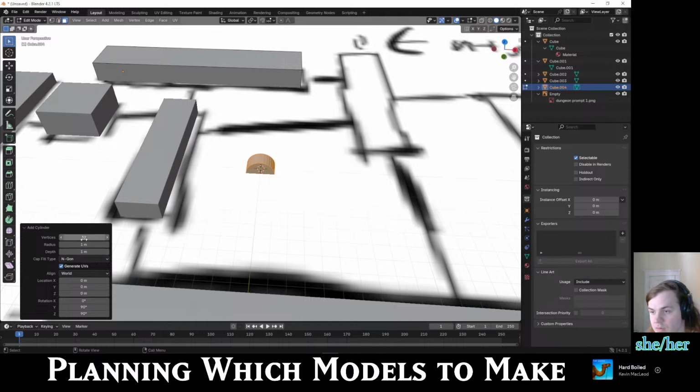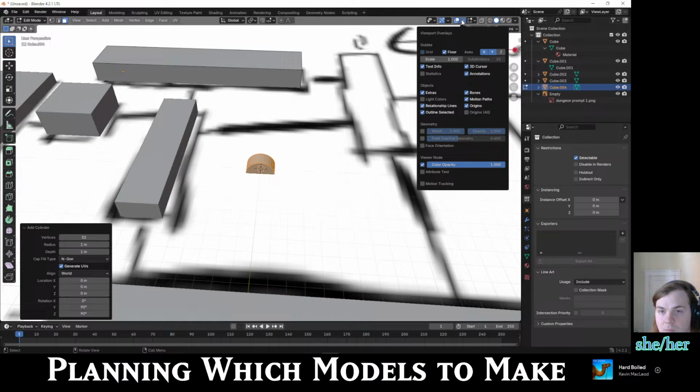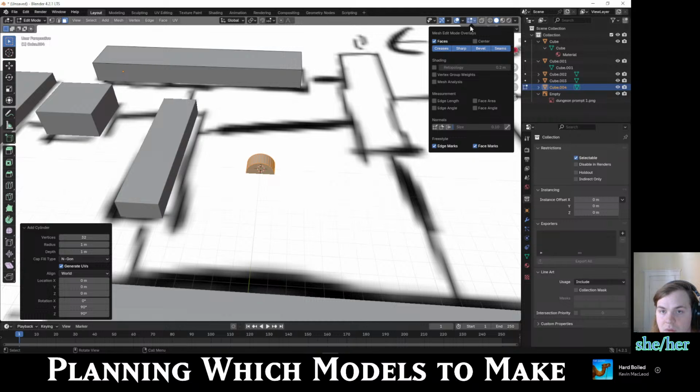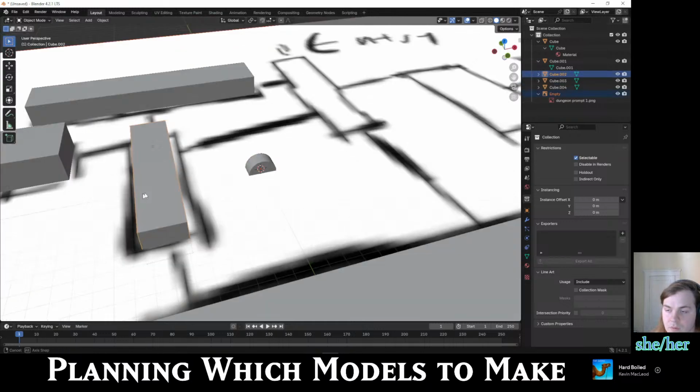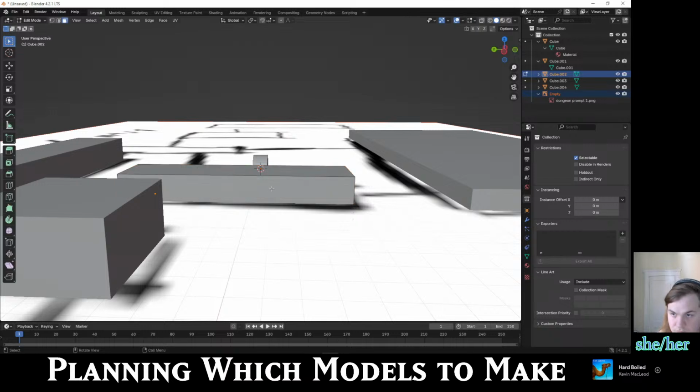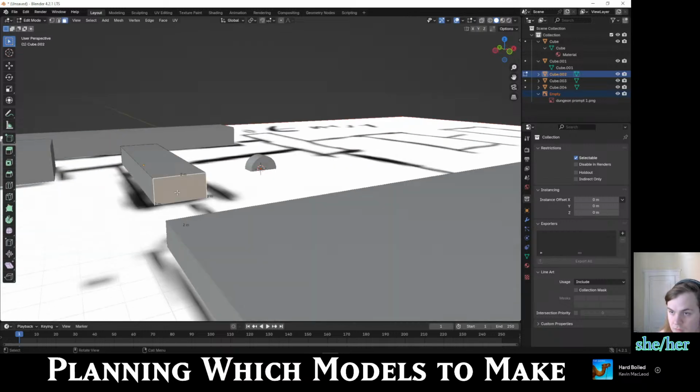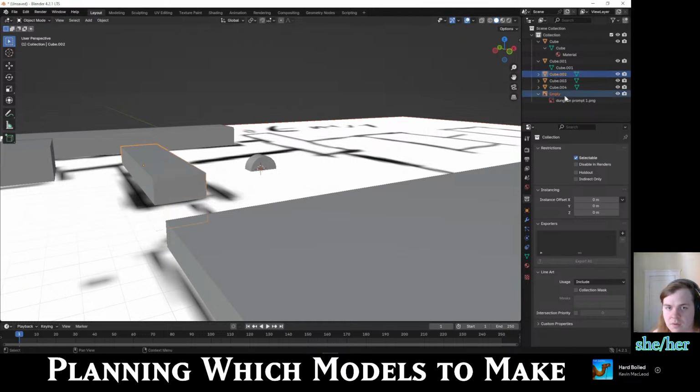Yep. Okay. Actually, so 2 meters. Just make it scale with everything and worry about exact size later.